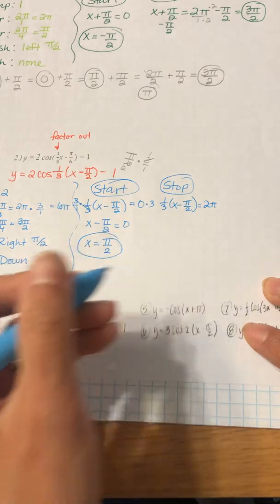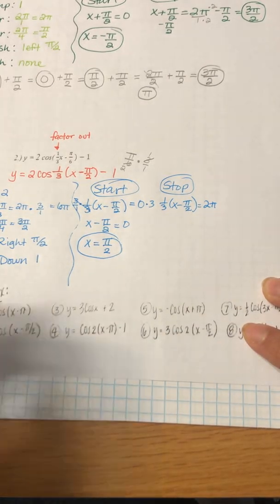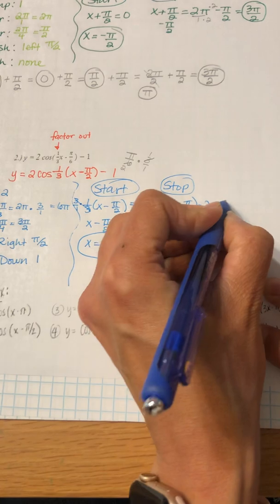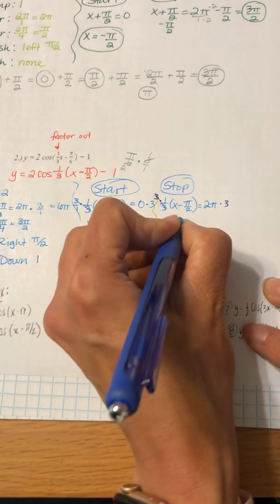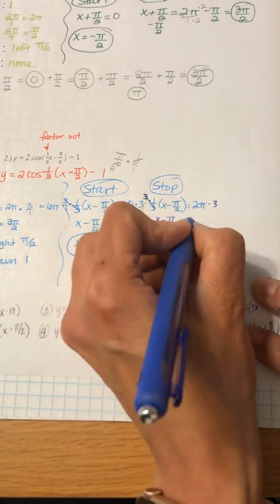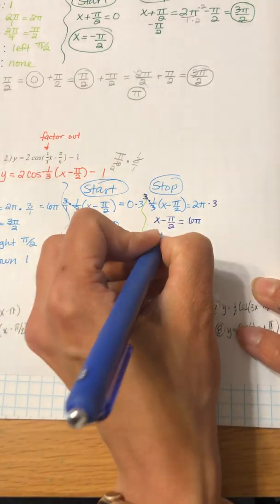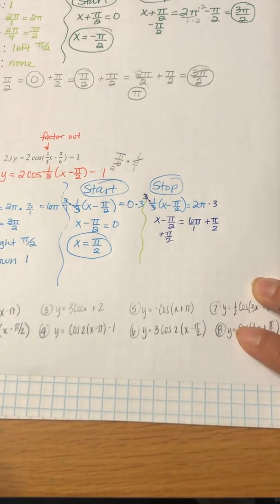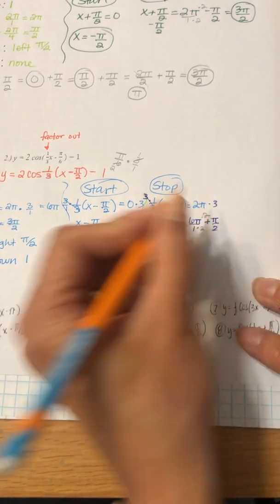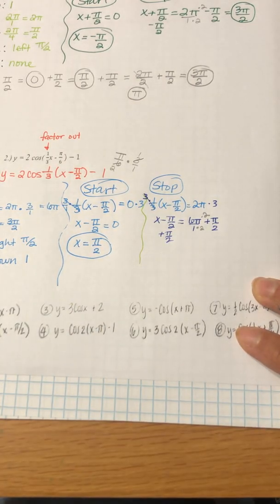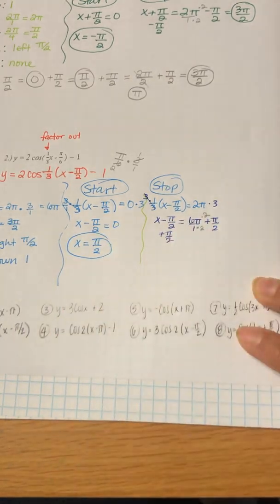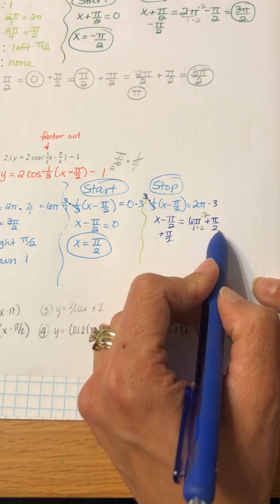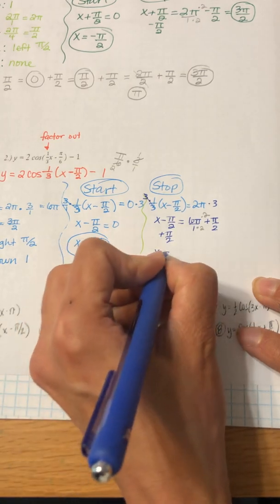For the stop, we're going to do the same thing. I'm going to switch colors, though, because I want to separate that. Okay, so let's use the darker blue. So I'm going to multiply by the reciprocal again, which is just 3, because that will cancel, and I will get x minus pi over 2 equals 2 pi times 3 is 6 pi. And I need to add pi over 2 to both sides. I'm going to write it over here. Put the 6/1. And I'm going to need to get a common denominator. So I'll have to multiply top and bottom by 2. You guys are going to get so good at getting common denominators. So 6 pi over 1 times 2 top and bottom would be 12 pi over 2 plus 1 pi over 2 is 13 pi over 2.